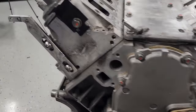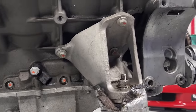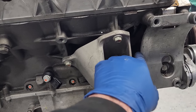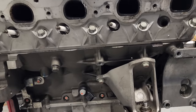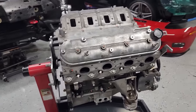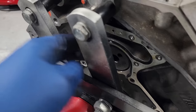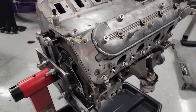But, you know, we all know that, as I mentioned in my first video, ooh, what do we got there? So, I'm gonna pull these off. We'll get a better look at this aftermarket window on the block here. So we'll do that first, then we'll pull the heads, and then we'll disassemble the bottom end, get this thing completely blown apart, see what parts, if any, are good. Already pulled the clutch off. That thing looked really nice. And since you can't do it on the engine stand, obviously I pulled the rear main cover off. There's a TSP cam in there as well, so we'll see if that's any good.